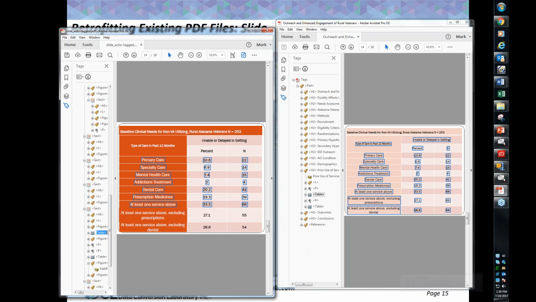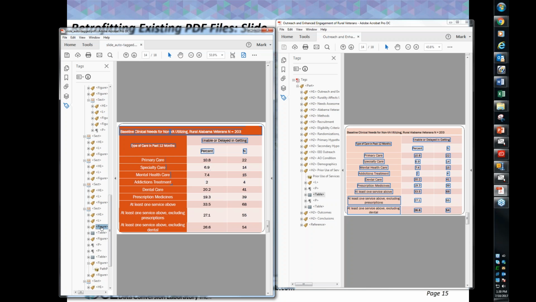For example, in this case, you will see that the slide that was auto-generated for the tagging captured part of the table as a figure, and some other part of the table captured as a table, but then it returns back to the figure and regular paragraphs.